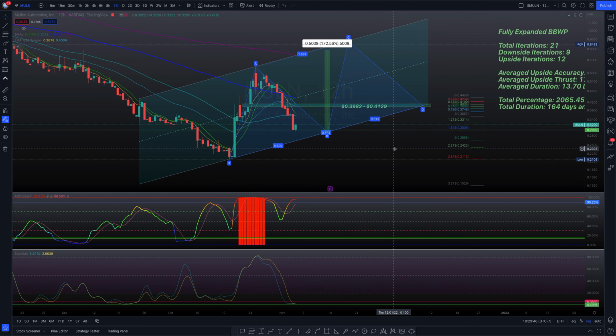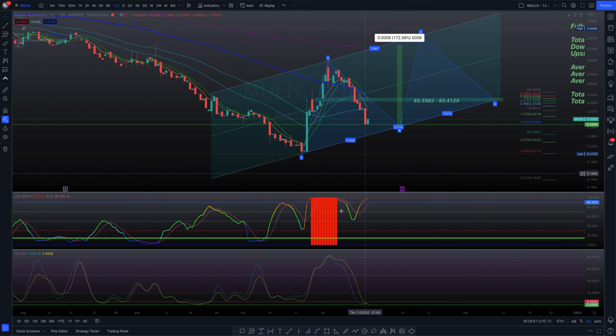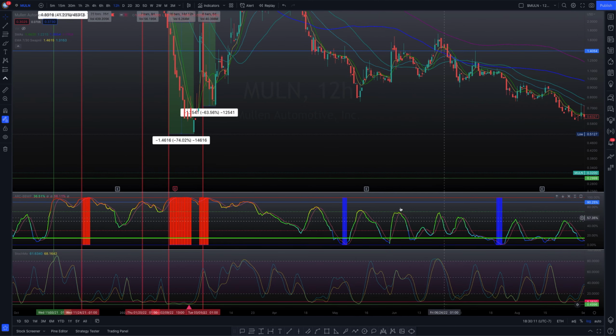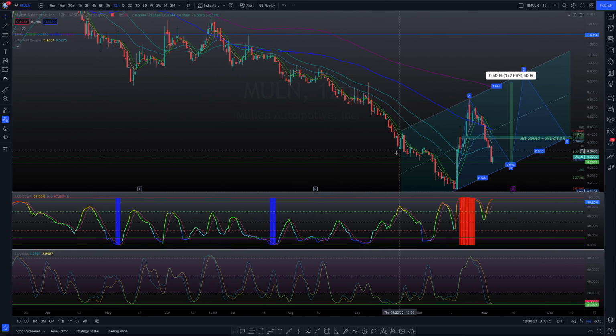So let's go ahead and jump into the statistical side of this analysis and take a look at a couple things. For the new viewers, this is volatility. We're looking at it within this indicator, represented by BBWP. Volatility is direction neutral. As you can see here, we were at expansive levels, and we started contracting and the price action went down. But if you've noticed on other iterations, price actually has gone up from these expansive levels. For example, here, as soon as we started contracting, we actually started moving up to the upside. So please bear that in mind.